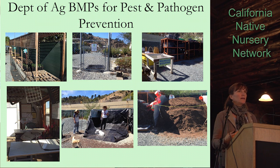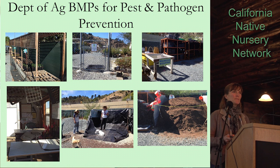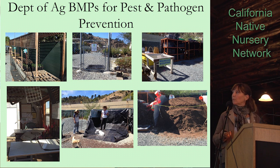The other thing that's really been incredibly cool in the process of learning about this is that the conversation has been happening with the staff at the nursery also. We have been asking all of our crew to chime in with things they're seeing as areas in our production that might be a potential vector. From that, we've got dedicated soil buckets that are upside down, dedicated soil shovels, and a strap across the soil bin so that you can't enter without remembering to dunk your feet before you go in. That's been a really cool process.